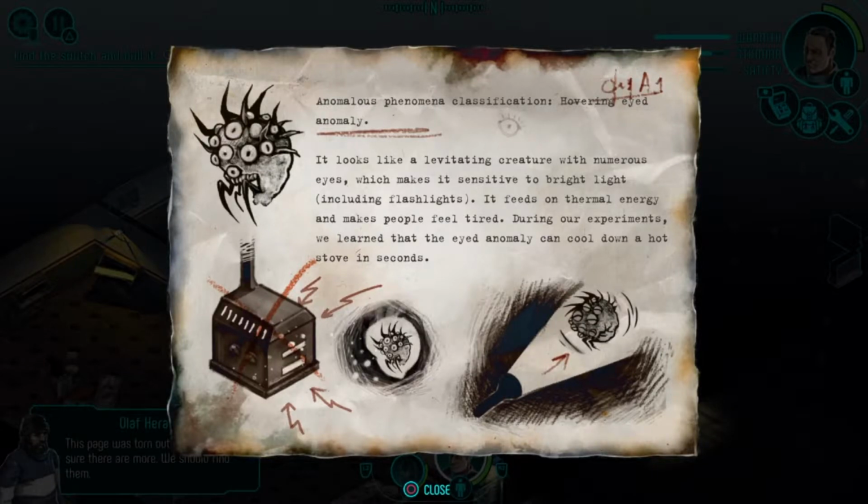Anomalous phenomena classification. Hovering-eyed anomaly. It looks like a levitating creature with numerous eyes, which makes it sensitive to bright light, including flashlights. It feeds on thermal energy and makes people feel tired. During our experiments, we learned that the eyed anomaly can cool down a hot stove in seconds.